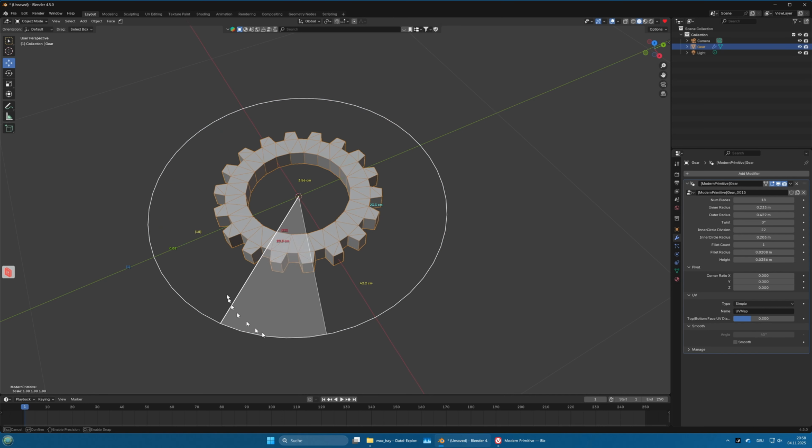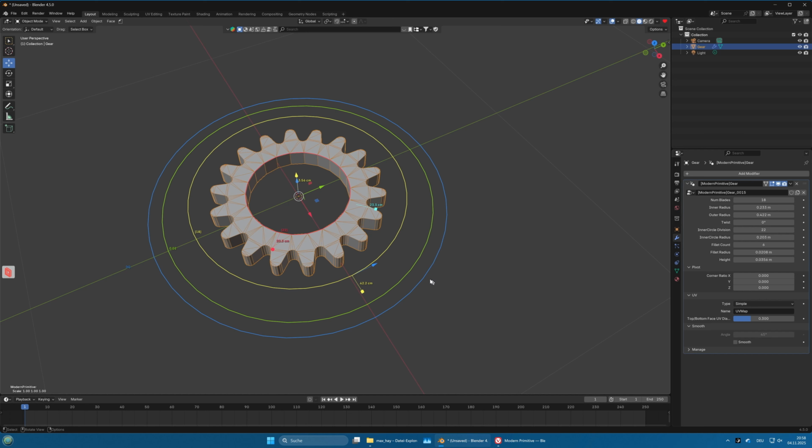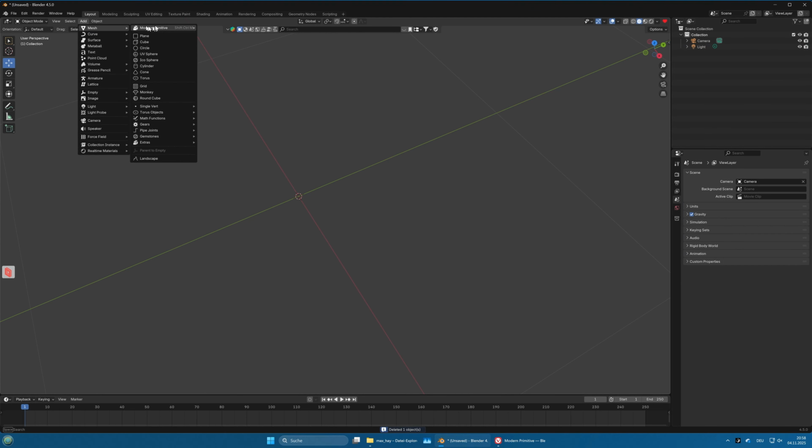And the outer one, you can subdivide and make the teeth of the gear round. That's a really great thing, and I like it very much. So that was it for the gear, and we still have two more.